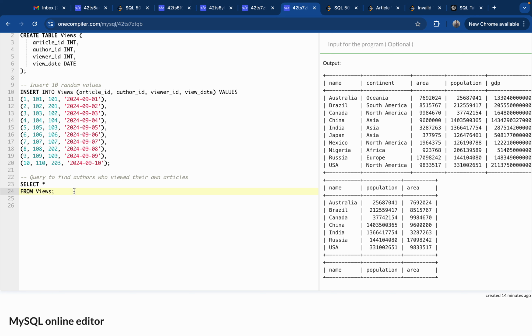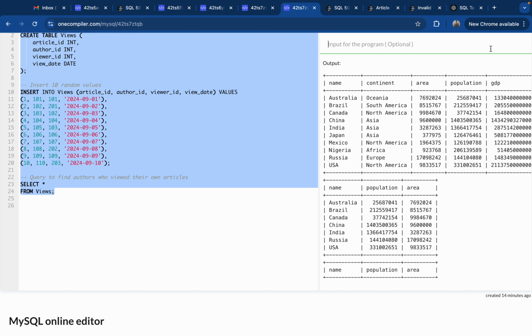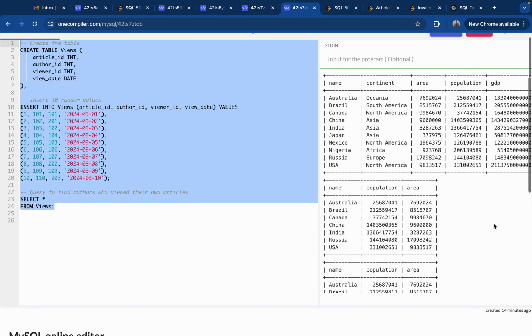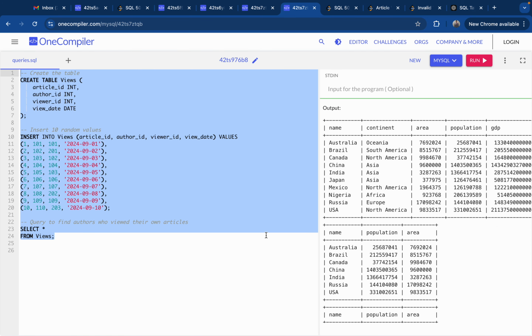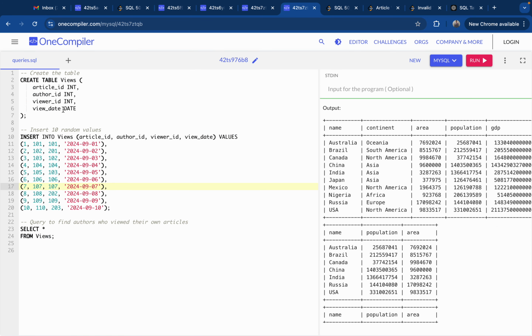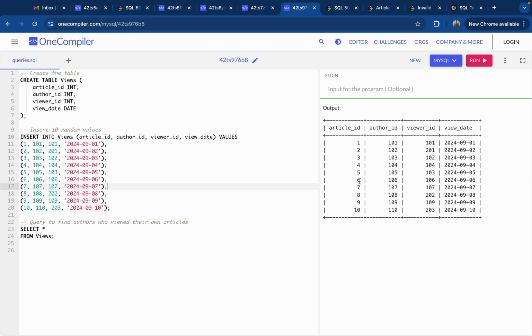First, again for your ease, I have created the tables and insert statements. Let's first run this one. I'm going to put all of these queries in the comment section or description. Now we got the article ID, author ID, viewer ID, and view date.